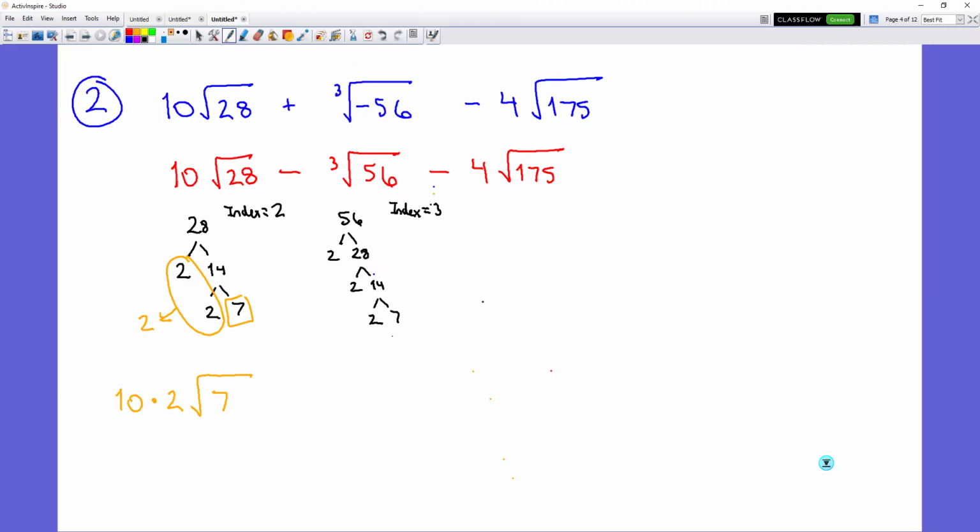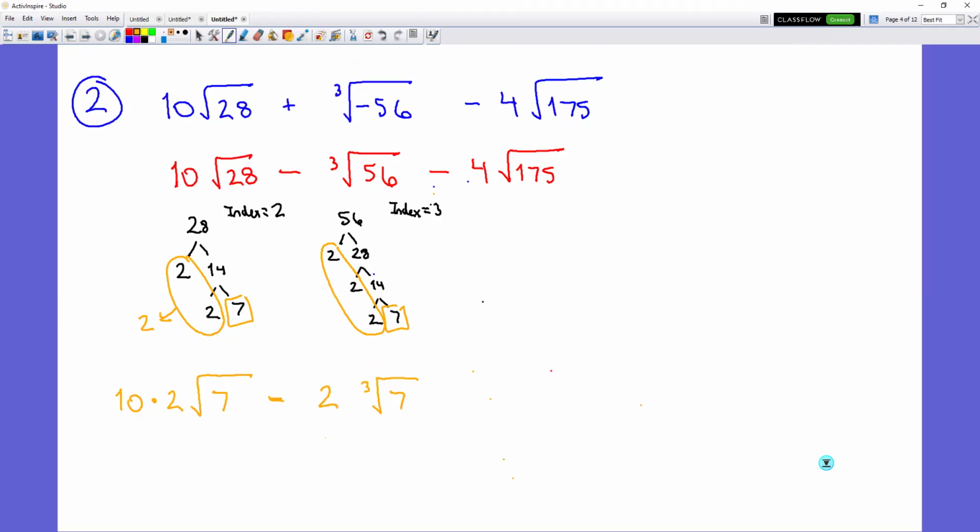Now, since the index is 3, that means we're now looking for a trio or a group of 3, and we do have a group of 3. We have that group of 2's. So we're going to circle the group of 2's, and we'll put a box again around the 7. So now we're going to write minus. Then we'll bring down the cube root, because that's what the index we're doing with. 7 is going to go on the inside because it's boxed. And then we have a group of 2's with nothing else already outside except that minus. So therefore, just put a 2 on the outside.